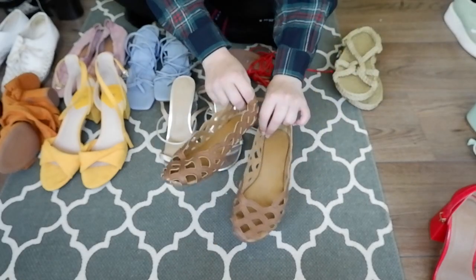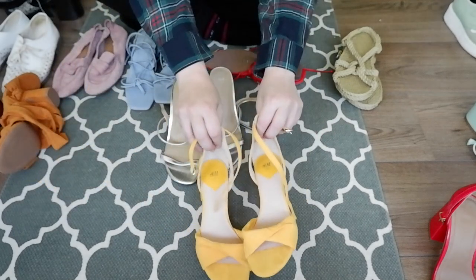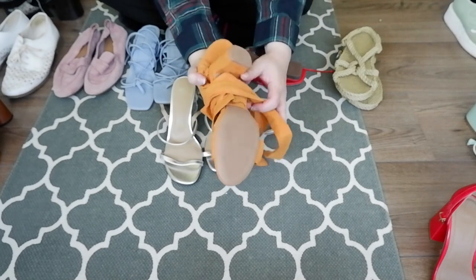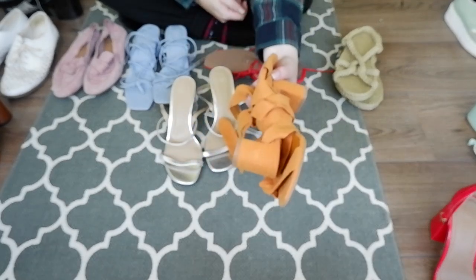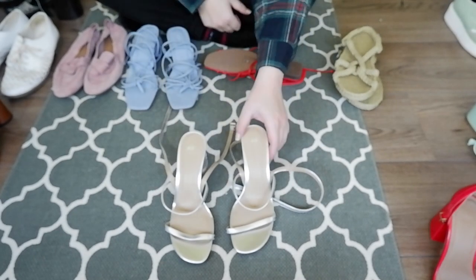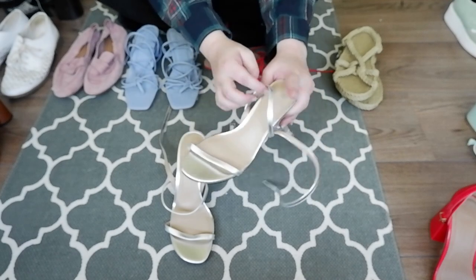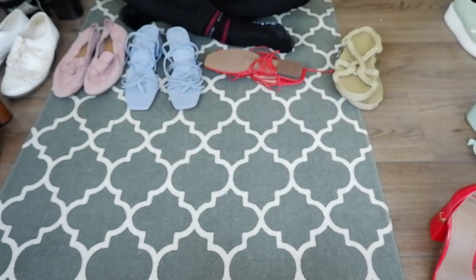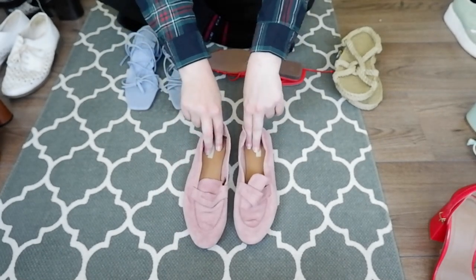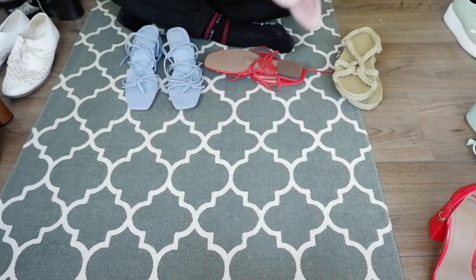These really old ballet flats from H&M I'm going to declutter — they fall off my feet. These H&M yellow sandals I love, so I'm going to keep those. Because I love those so much, I got these ones with a tie — but the tie doesn't stay put, and I don't love the shade, so these can go. I have a pair of silver sandals with a chunky plastic heel from H&M — these are really lovely, more of a dressed-up shoe for me. Pink suede loafer style shoes from H&M weren't very comfortable because they have no backing, so they kind of fall off your feet — these can go.